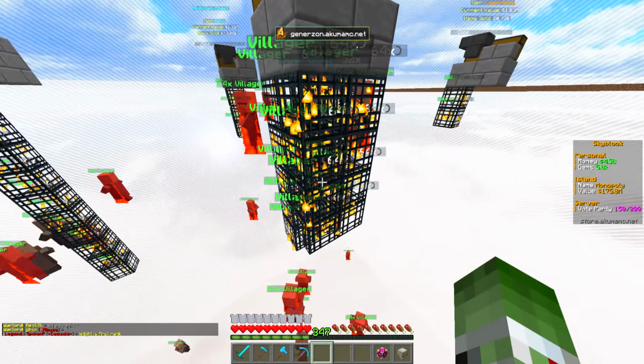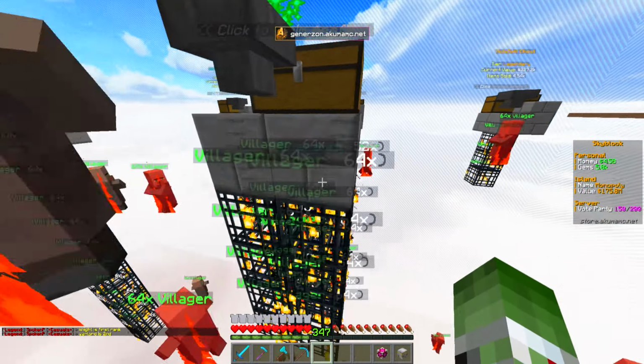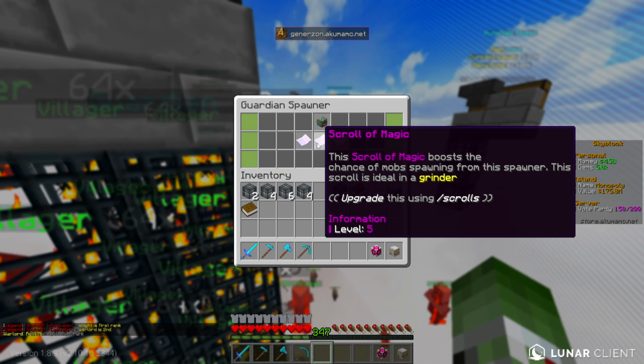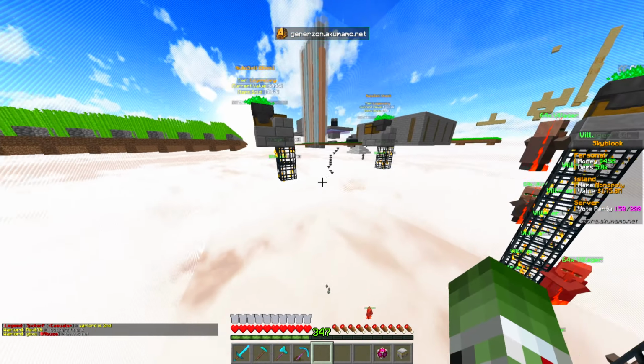We've obviously got some guardian spawners sat in here as well. I don't really know how many. We got 52 in there, so although that's not essentially that many, they have all got high max level scrolls on them, so theoretically they should be helping.